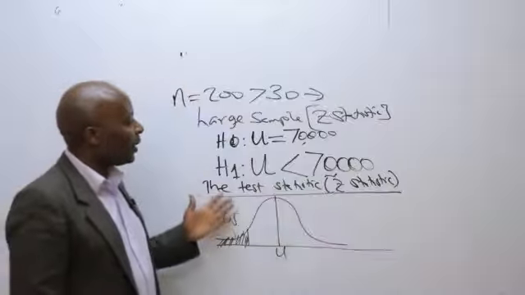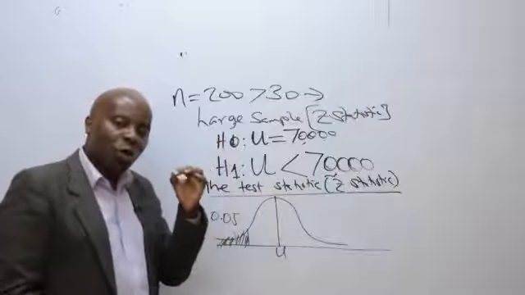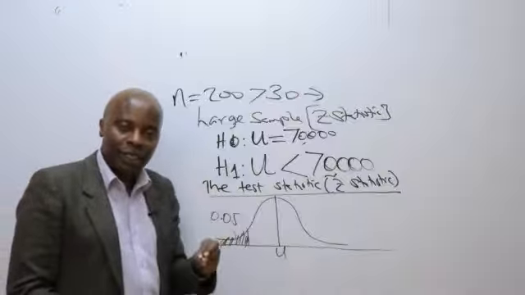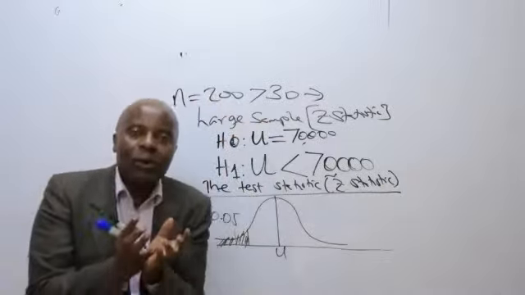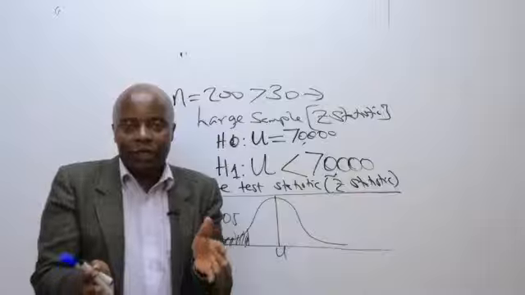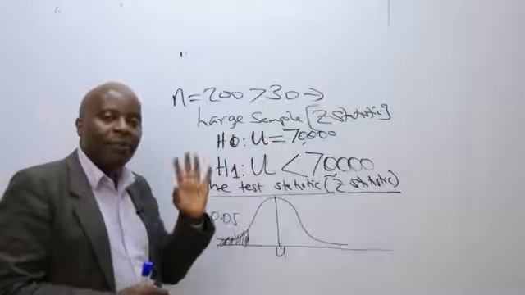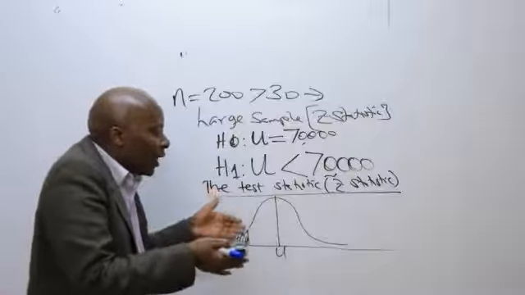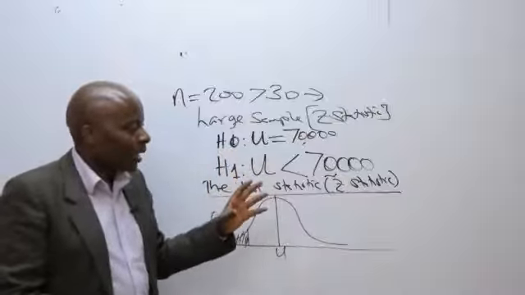So remember, ladies and gentlemen, here we are dealing with a large sample that we have agreed, and we are saying the H0, H naught, is a null hypothesis, where we are not foreseeing any difference between our population and the sample we'll be selecting for purposes of analyzing. So there is null difference. And then this lady says no, there is a big difference. She believes that this system is not effective, and it will not be effective if we have an average receipt that is less than 70,000.